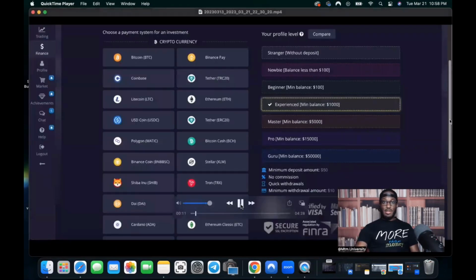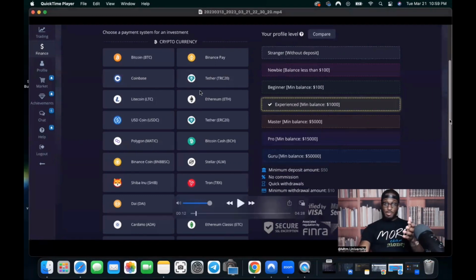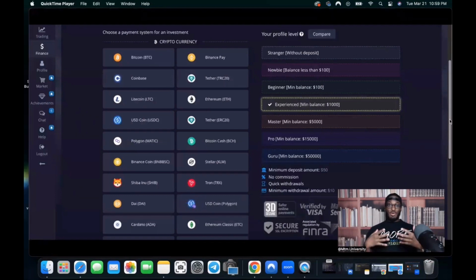This page is going to show you all of the cryptocurrencies that you can use to make this transaction. If you have a Coinbase account, you could choose to move a cryptocurrency like one of these. I would recommend that you guys use Bitcoin.